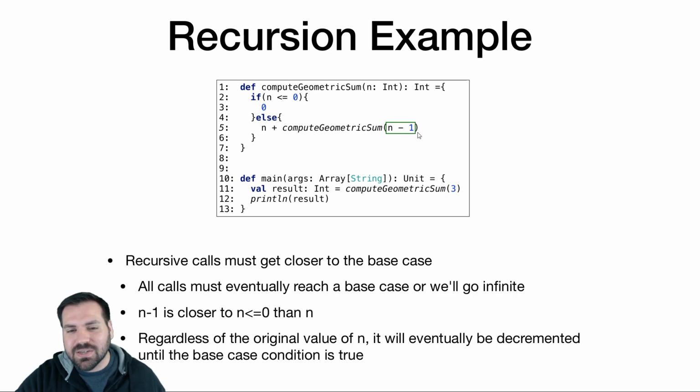But this recursive call is going to be correct once it hits the base case, and then our recursive steps can all start returning. Well, 0 plus 1, that's going to return the correct value. 1 plus 2, that's going to return the correct value. 3 plus 3, well, that's going to return the correct value. And we're going to keep returning the correct value all the way up, as long as we reach our base case.